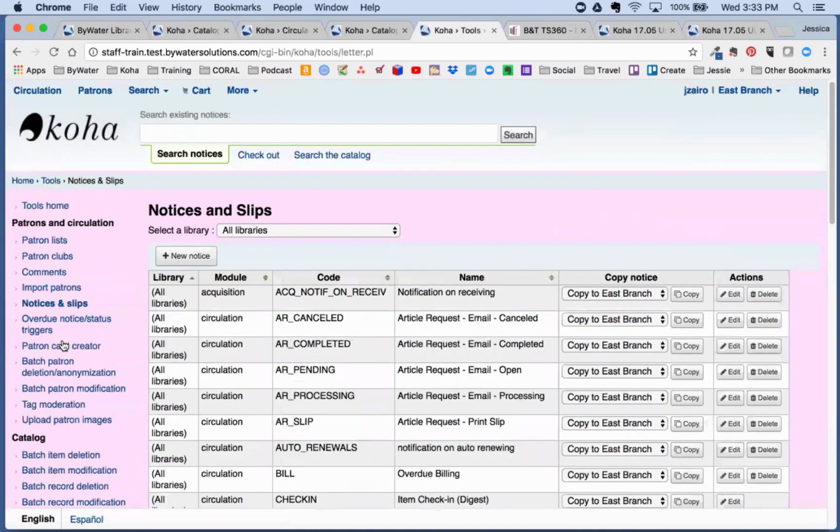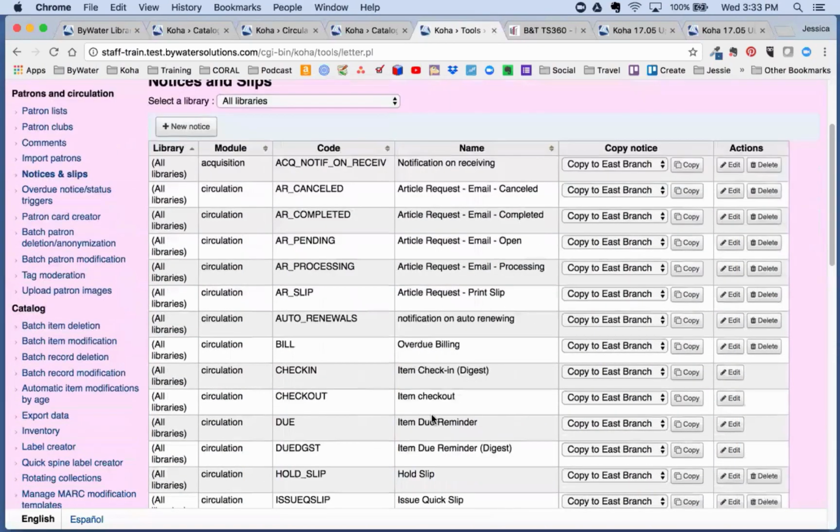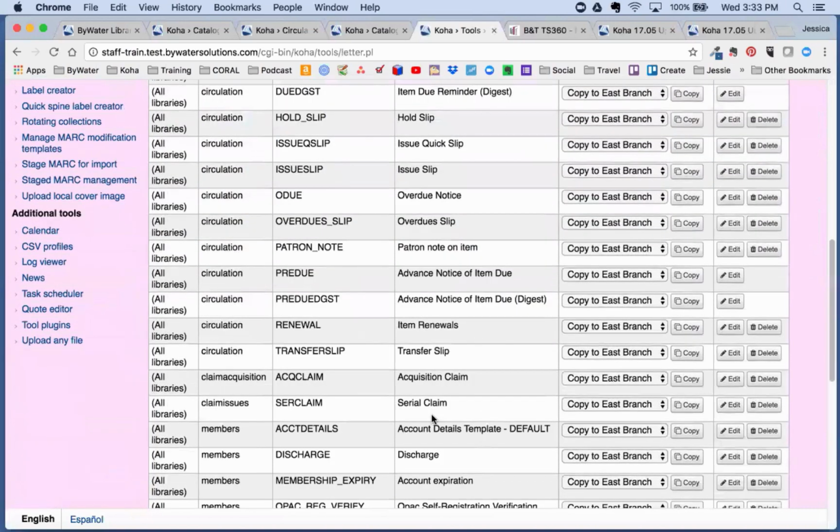There is a new, I'm going to call this a fix, where overdue notices in the past, when a patron had overdue items from different branches. So now this is talking to libraries that have multiple branches in their system, and those multiple branches each have their own overdue notice.